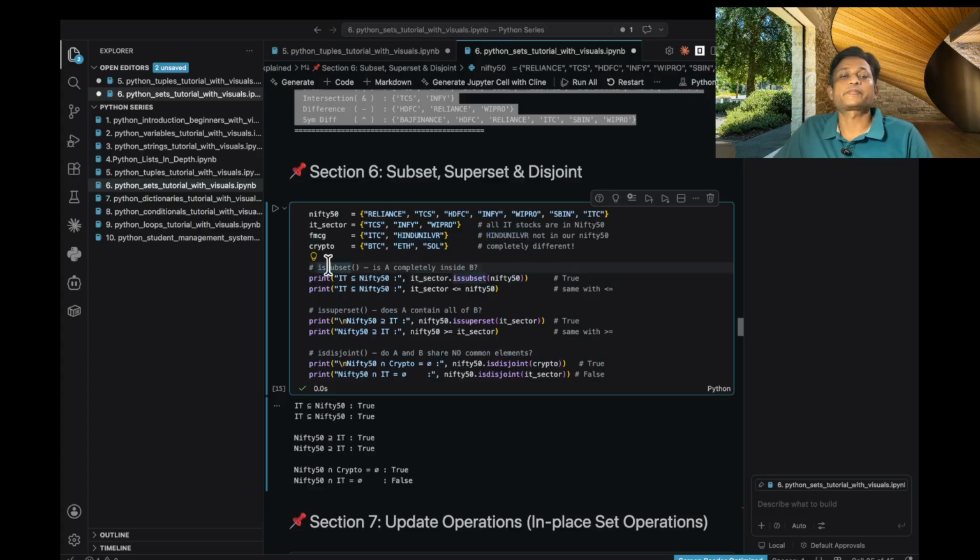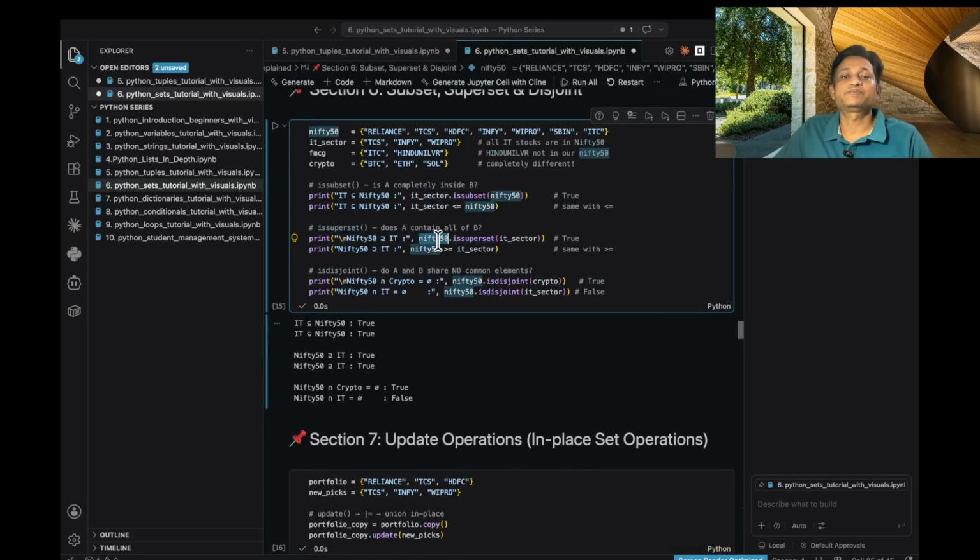So for finding out true or false whether this is a subset of that, we use the issubset method. If it is a subset of Nifty 50, it returns true. And the second way of finding out the subset is using this arrow, which means this is a subset of Nifty, so it also returns true. Issuperset is also a method, meaning Nifty 50 is the large set and this is the small set.